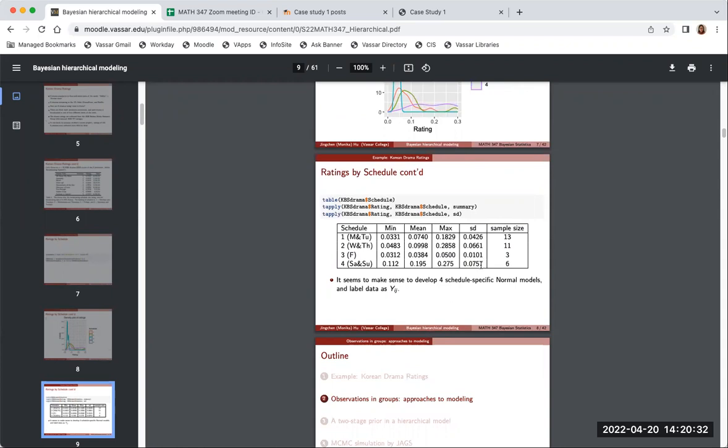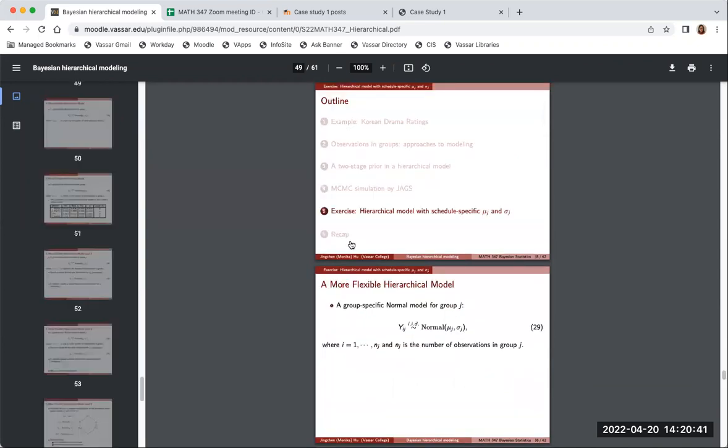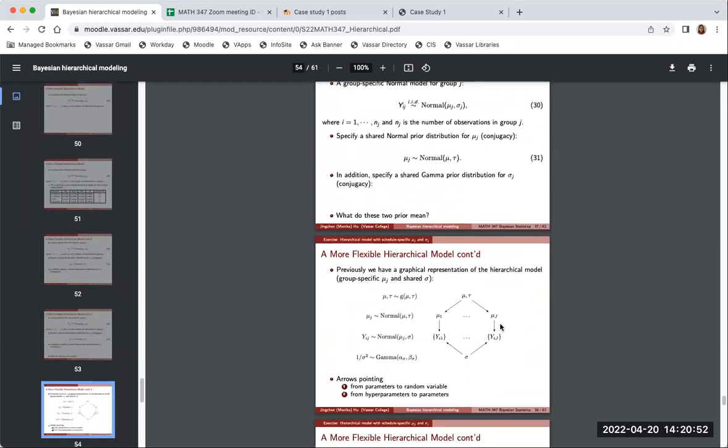The reason why we didn't do it in class is because that will add to the complexity of the model. So we didn't do the one for sigma j, but we also did a short discussion about what you could do if you want to have group specific mu j and sigma j as well. That's what we did for expanding this lower part, with sigma j contributing to each group. And then you can have a shared prior for sigma over there, for example, another gamma or something for that.